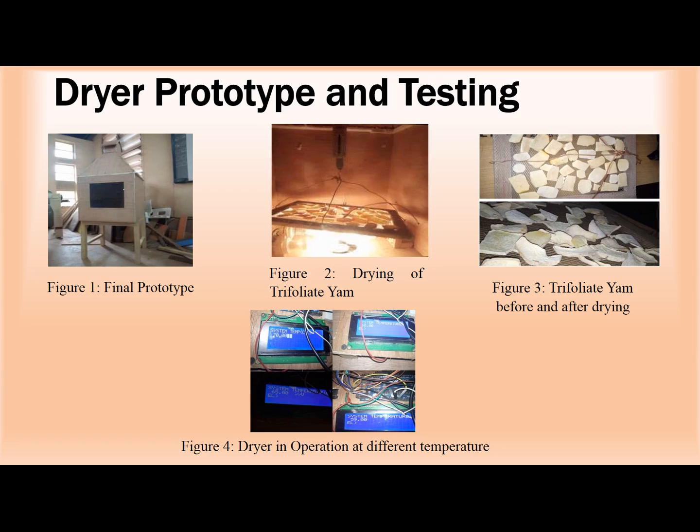Figure 3 shows the trifoliate yam before drying and after drying. The one on top is the trifoliate yam before we started the drying, and the one under is the trifoliate yam after drying. You can see how it looks. It's different from the one on top. Figure 4 shows the Arduino unit, which is an electronic circuit unit. You can see the first one is showing 70 degrees Celsius, the other one is showing 65, and the other one is showing 60 degrees Celsius. I just want to show you the originality of this work.